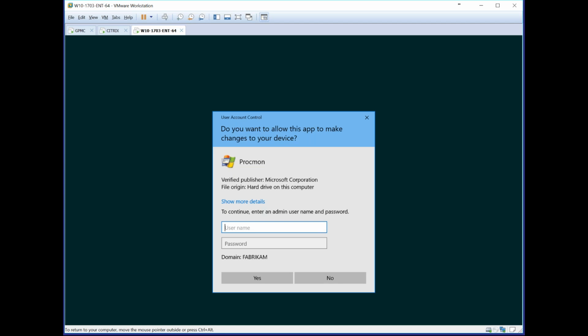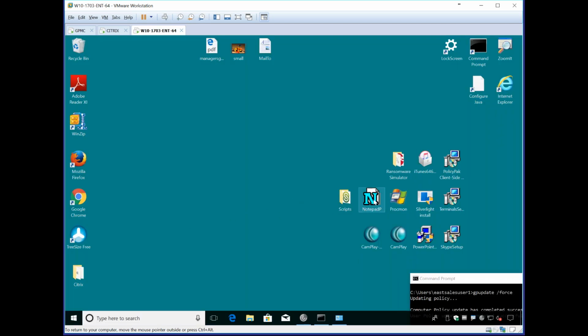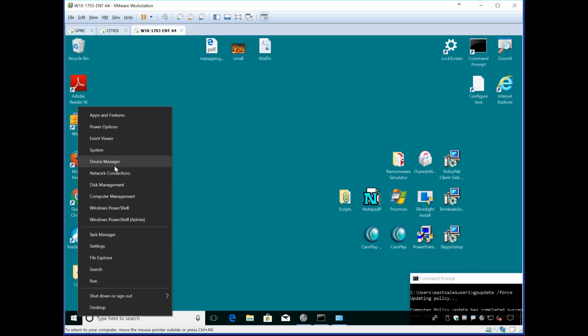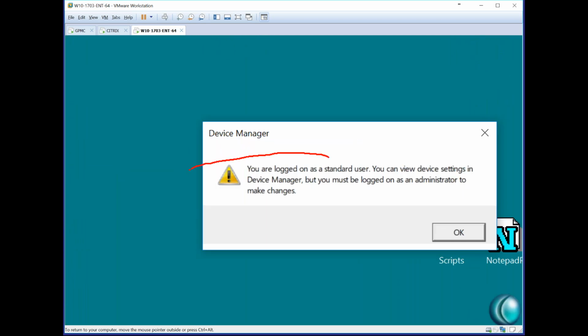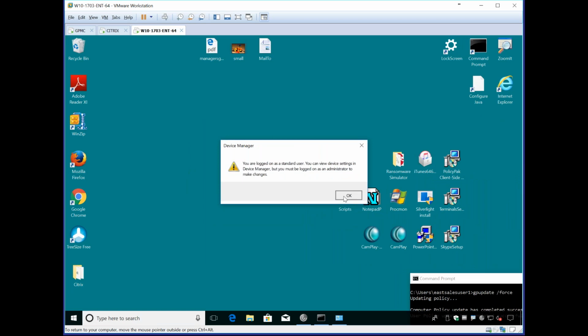Here's an application that won't run without admin rights. It happens to be Procmon, but we all have these applications. It could be QuickBooks, it could be some scientific app or whatever, and it just will not run without admin rights. Or you try to go to, say, Device Manager, and you're told, hey, man, I can't help you. You're a standard user, so you can't update your own printers or fonts or device drivers. Man, what a huge drag.